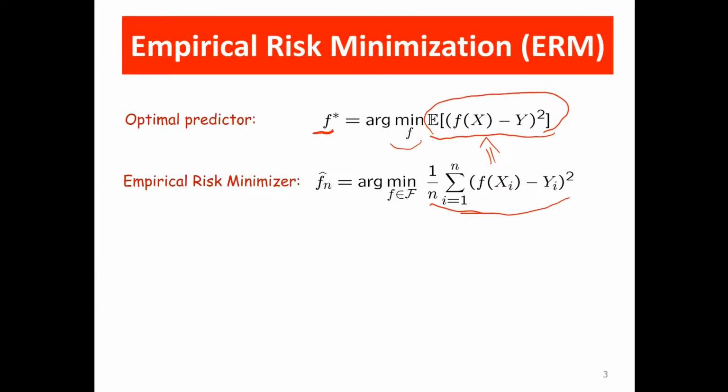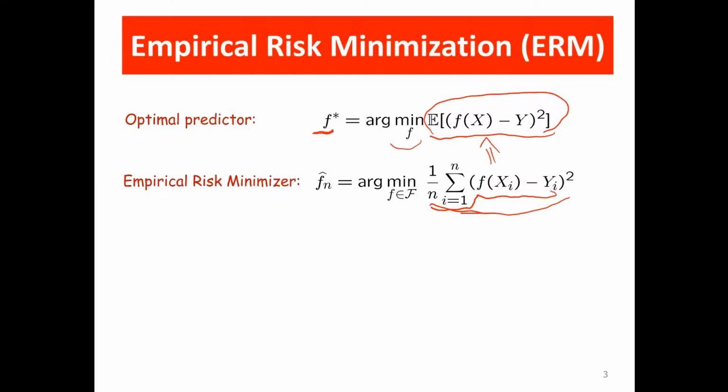However, if we replace the expectation with the empirical average, then it doesn't make sense anymore to minimize this empirical average among all functions in the universe. You can look at that and indeed see if we minimize this expression among all possible functions, then what we get is a function that will have zero error in the training data, but we don't know what it can predict on unseen data. That can lead to extreme overfitting, where our performance again is very good in the training data, but might make huge error on unseen test data.